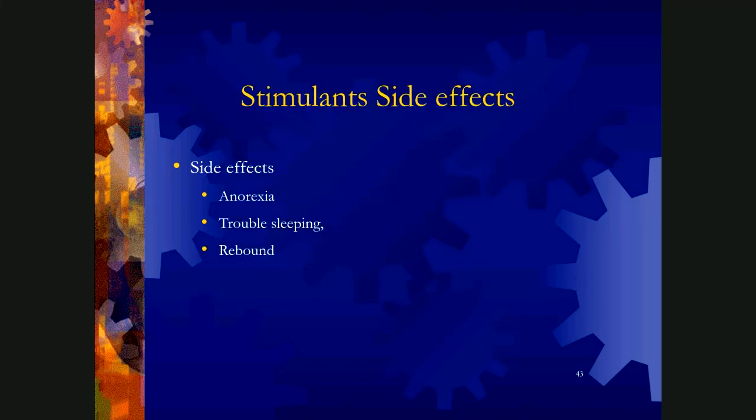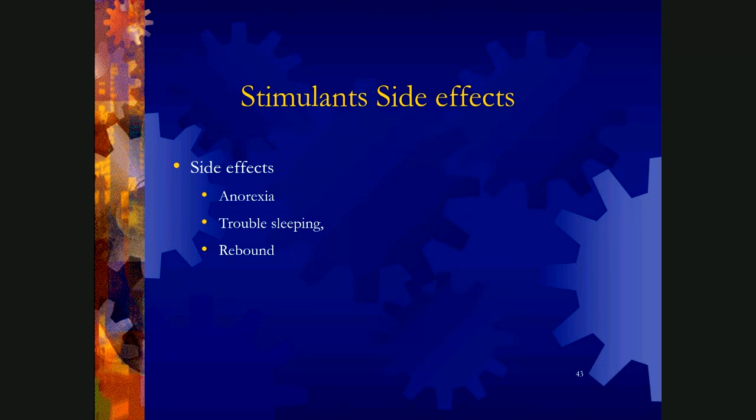What are the stimulant side effects? So the main side effects for stimulants, I mentioned the methylphenidate like Ritalin, Focalin, Adderall. Those could decrease appetite, so anorexia could be a side effect. You give them the medicine, they won't eat. And the anorexia is a transient side effect, meaning the medication stays in the system for so many hours. Like methylphenidate, the immediate release can work for 4 hours, the extended release for 10 hours. So for that period of time, patients may lose their appetite, but then the appetite could come back when the medication wears off.